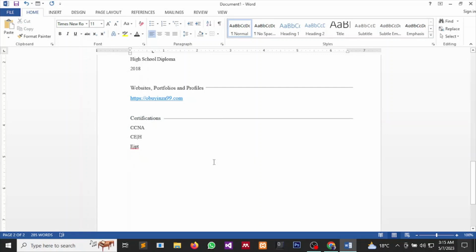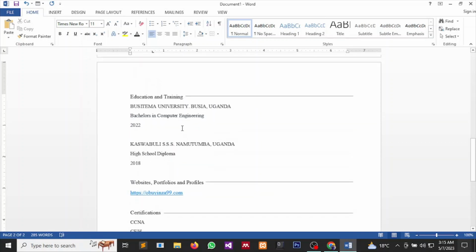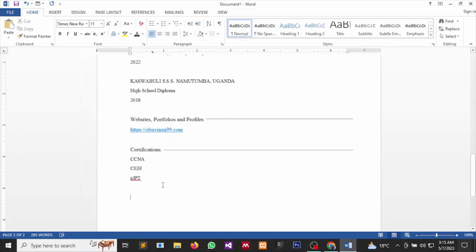For example, hobbies and personal interests. I want AJPT to be in another section. I don't know why Word is forcing me to do things the way it wants me to do it. I don't want to do it like that. Perfect. I want it to be like that. They're trying to correct things for me, yet I want them to be just the way I want them to be. So I still accepted my AJPT to be just the way I want it to be.